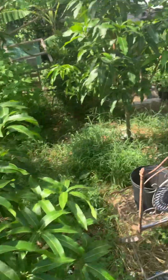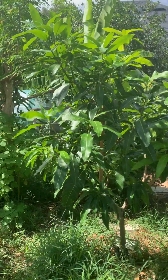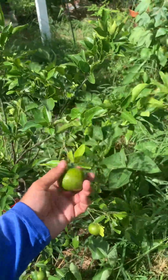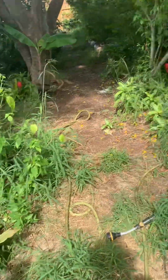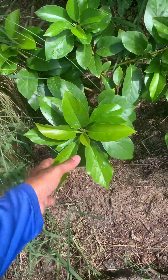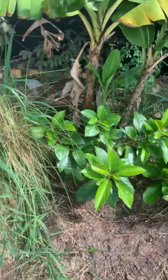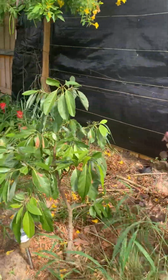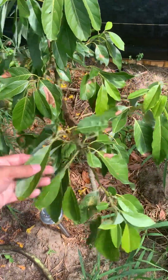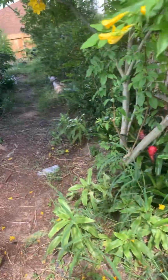Mangoes, they're all looking pretty. They're all getting ready for that spring bloom. Tangerines. So everything's looking beautiful. This is the avocado that I just put in the ground. It's gonna winter in the ground, but it should be okay. Avocados are actually pretty hardy when you look at them compared to mangoes. This one I just transplanted, so it's got a little bit of brown, but it's in a better spot.